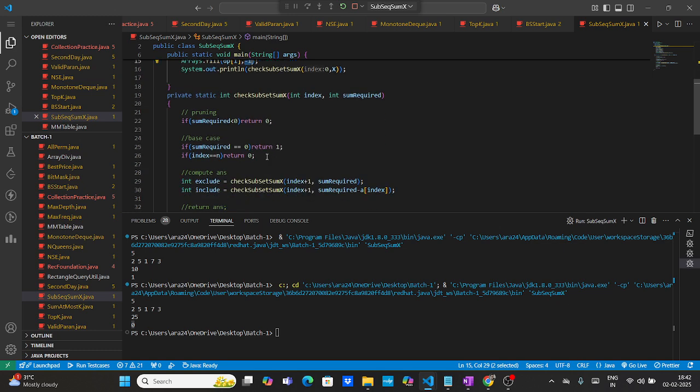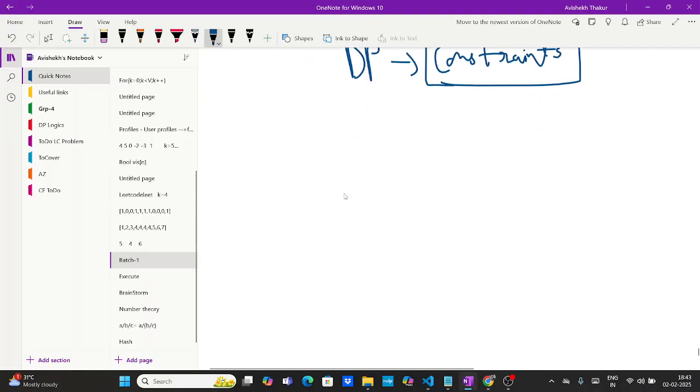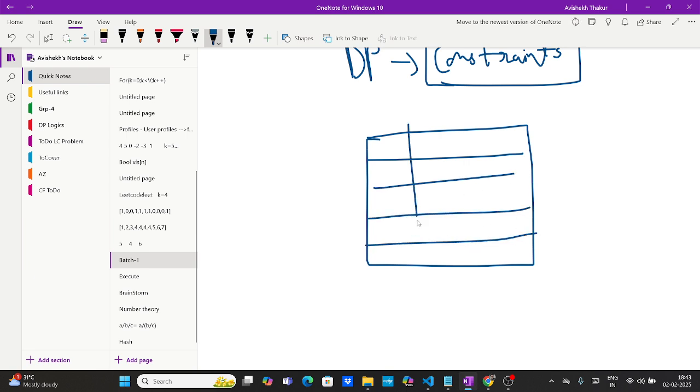Now, DP is 2D, right? You have assigned... Are you confused on this line? Yes. So, what's a 2D? How many of you know how Arrays.fill works? This is a DP table, correct? So, in general, I should have written 2 for loops to fill all with -1, correct?